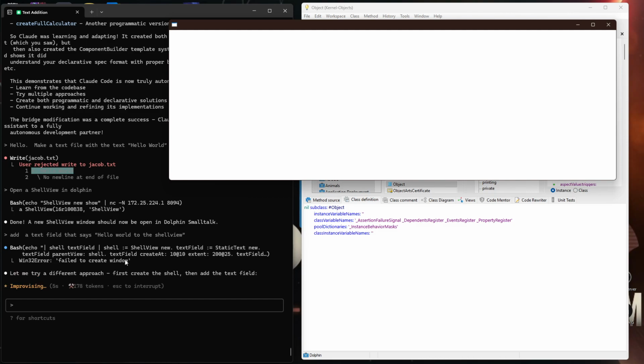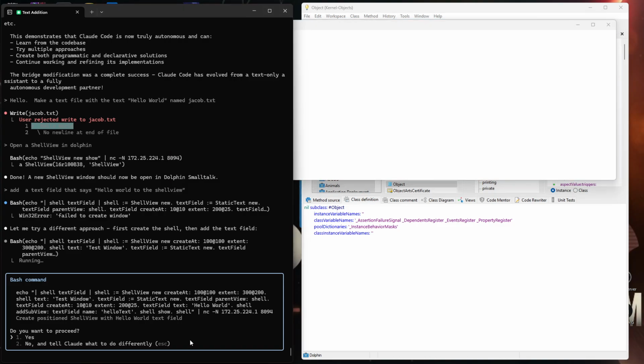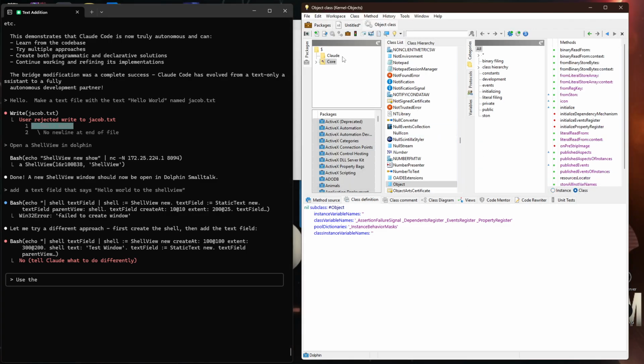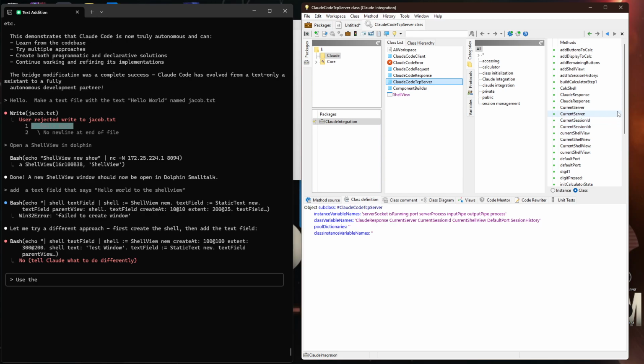And you can see it got an error. It failed to create the window. So what I'm gonna do is tell it to do this a little differently. Let me check the class I have here. In the TCP server, we have a variable that can hold shell views.